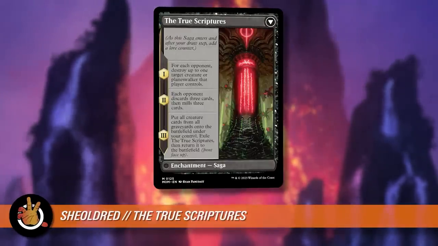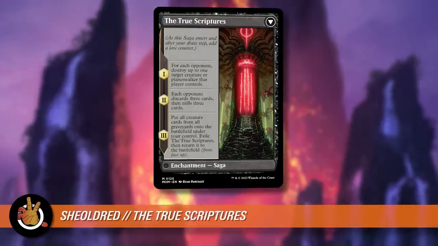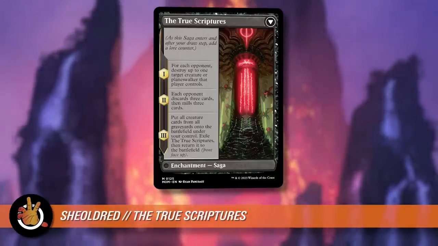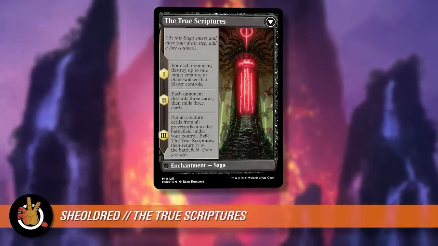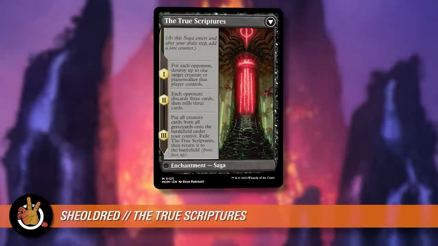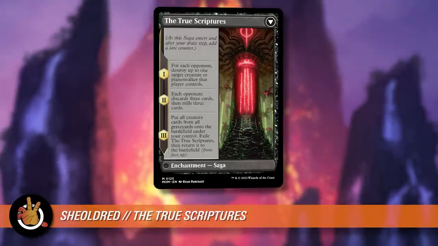The first chapter in the saga is for each opponent, destroy up to one target creature or planeswalker that player controls. So it's kind of the front side again, but you get to target it this time. Right, targeted removal rather than edict. Number two is each opponent discards three cards, then mills three cards. Okay, so that puts six things in the graveyard, although you need to have already flipped it at this point. Well, there'll be eight by that point. Sure. Yes, because you'll have edict one, destroyed another, and then they'll have discarded three and milled three.